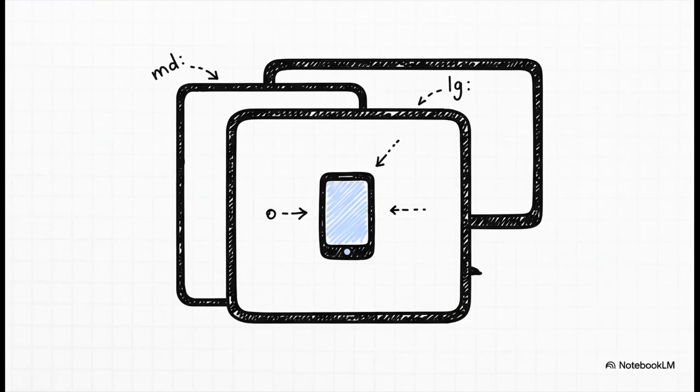Now, this is a core philosophy you've got to understand about Tailwind. It's mobile first. Think of this as a crucial checkpoint. Any utility class without a prefix, like text-center, applies everywhere, on all screens. Then you use prefixes like md:text-left to add changes only for medium screens and up. It's a really smart way to build a responsive site from the very beginning.